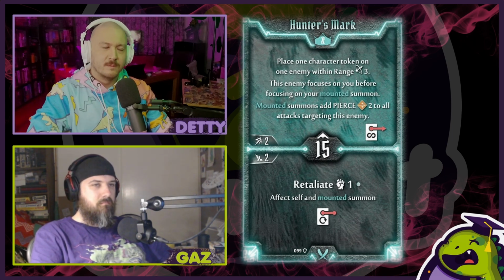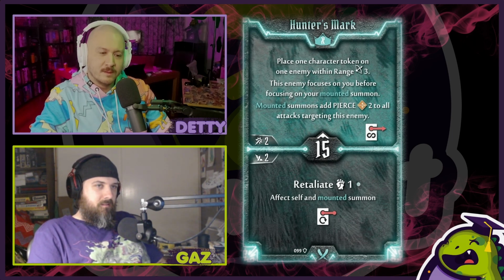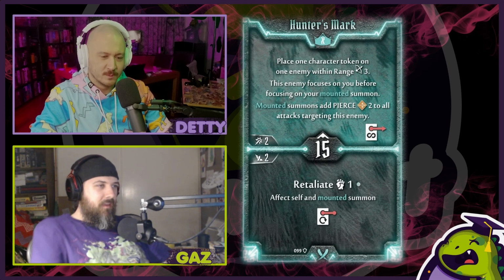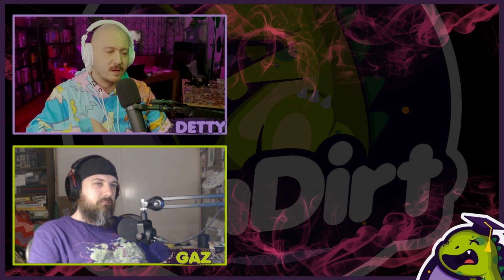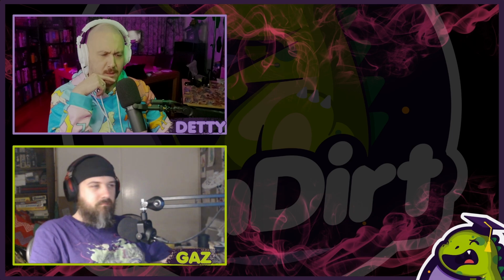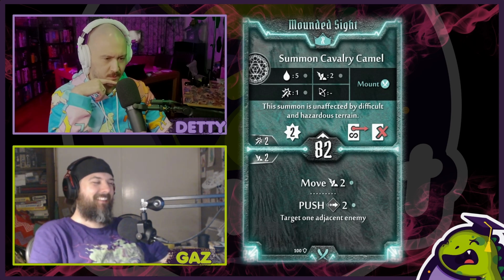And then the bottom is retaliate 1, affects self and mounted summon. Man, it's got everything. So you just play it and have retaliate 1, which I don't mind because the party doesn't have enough of that already. Yeah, so Mark play that, and then I just give him another 5. So we do a full retaliate build. Cool. All right. That's interesting. Yeah, I like reading X cards. They always keep things a little bit spicy and interesting. All right. Mounted Sight. Is that what I'm saying? Goes in at 82. Summon Cavalry Camel.